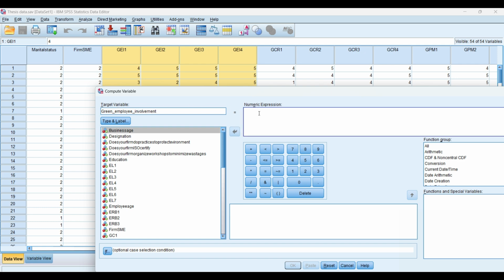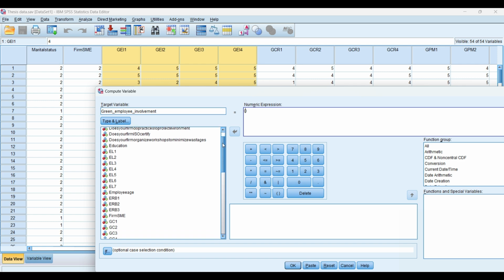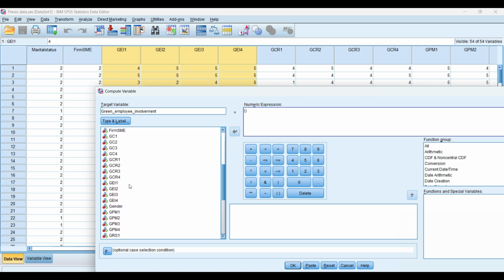Now you will go to Numeric Expression, put a bracket and put all the survey items under this bracket with a plus sign. Like if you find where the green employee involvement survey items are, this one. Drop 1, then add.